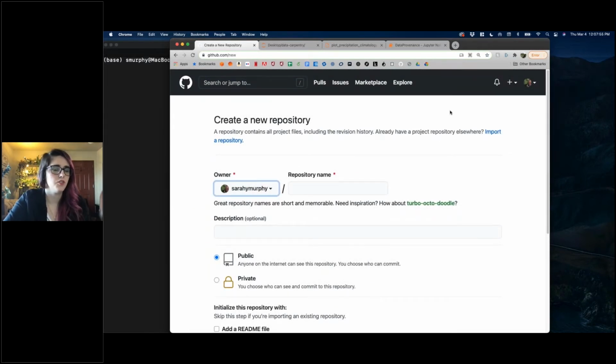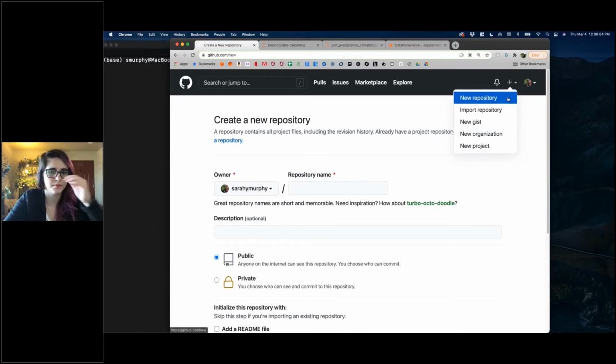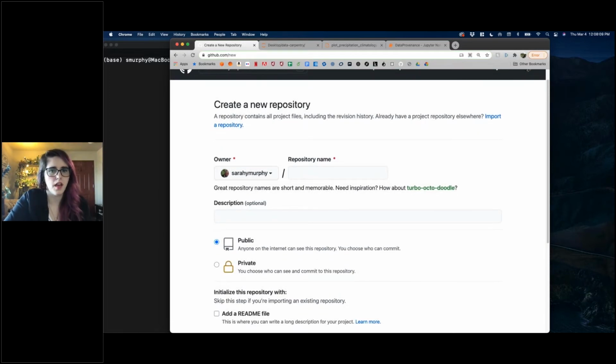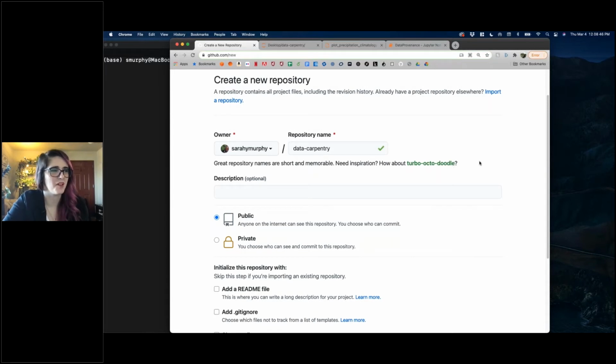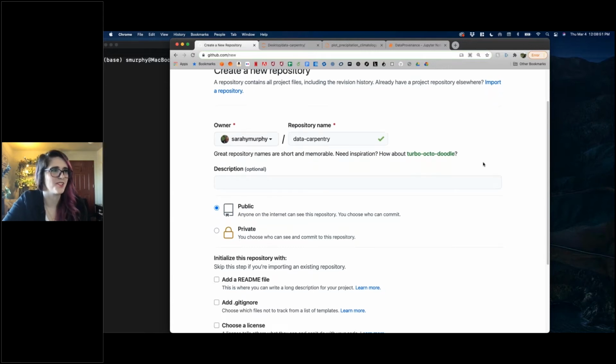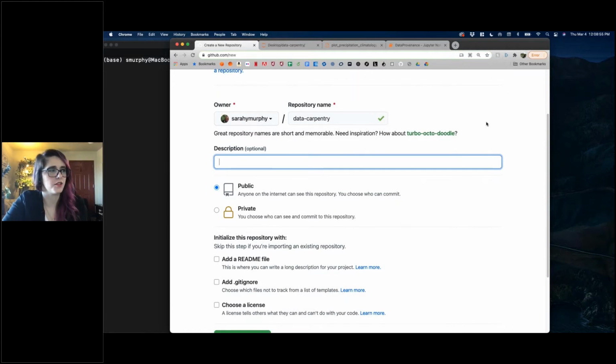And it will bring you to this screen. So just to repeat that in case anyone missed it, if you click the plus sign, then new repository, it will bring you to this screen. It will tell you to create a new repository. So first we're going to name our repository, and I'm going to name it Data Carpentry because that's the name of my folder, and that's what you should do as well. It says that this is available, so what this is checking is if I already have a repository on GitHub called Data Carpentry. I don't have a repository called this on their servers at this point, so it says I can make it. It also gives us some inspiration if we want to use their name suggestions for our repository, which is always kind of fun to look at. We can then add a description for our repository. So I'm just going to say Data Carpentry repository.